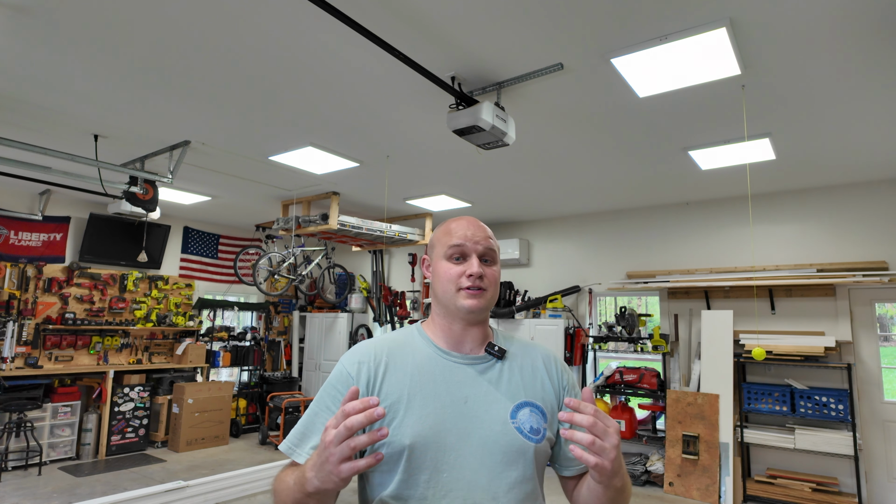Now, when it comes to my overall thoughts of the lights, I have to say, I like them. I like that you're able to select the color you want, as some people would prefer warm white versus cool white, and I like how easy it was to install these lights. The whole process took me about 15 minutes per light after the first one, which in all honesty is not bad at all. I hope you guys enjoyed this video as I enjoyed this project.